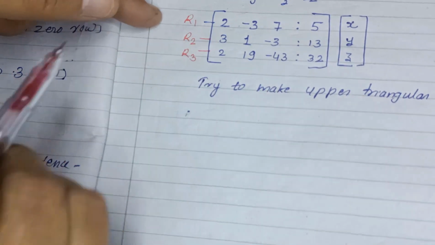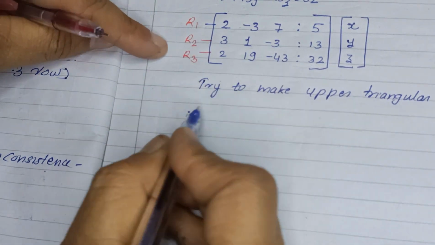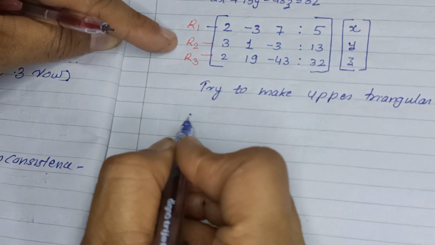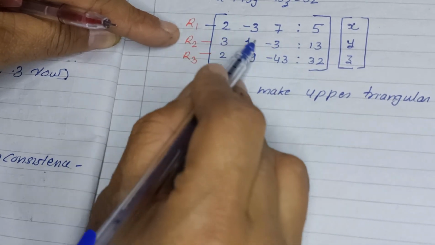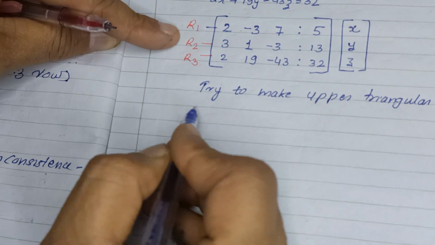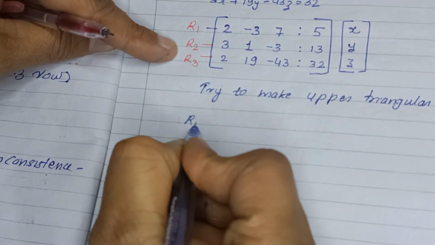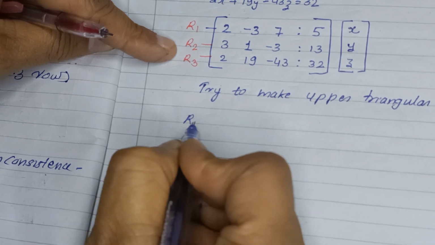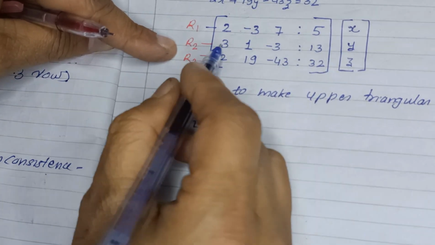Now I am going to do multiplication and addition among these rows. So be very careful now with what we are doing. You can convert this row 1 element to 1 so that it will be easy for you. If it is 2, it is also not that bad, you can do with this. So let's go with changing row 2. Row 1 stays as it is. I am going with row 2 now, and I will change that row to make 0 here.